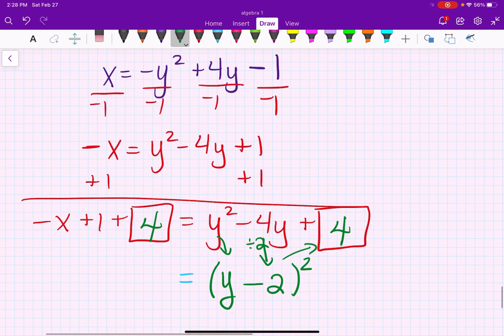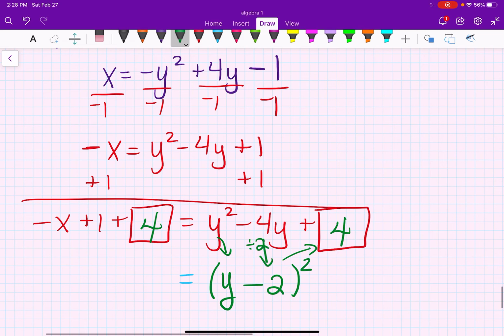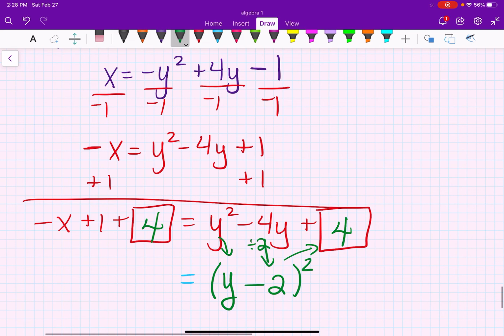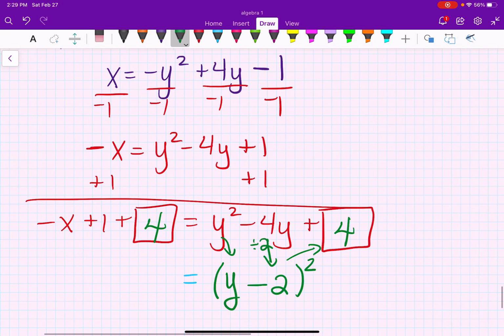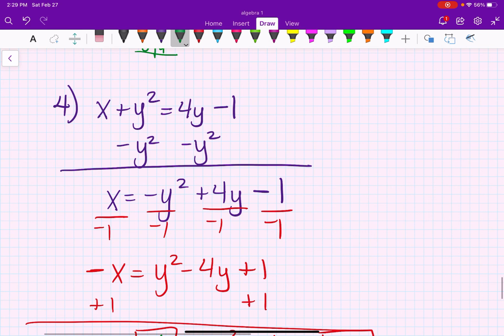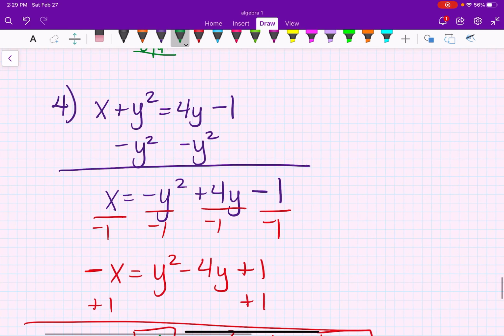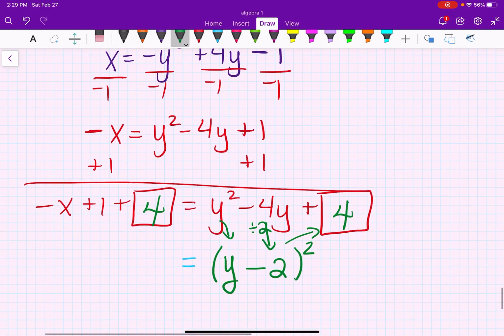I'm just checking my work to make sure I'm not making any mistakes. Uh-oh. Did I make a mistake on this? Let's see. 4 goes in the box, but I have this as a -1 over here, and I'm not sure why I did that. Okay. My original equation was -1. I divided everything by -1. That makes that a +1. But then when I moved it over, yep, I screwed up, look.